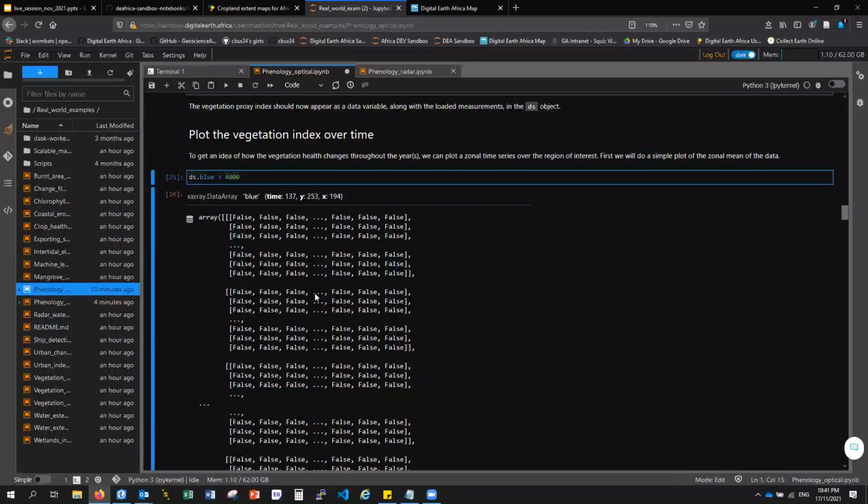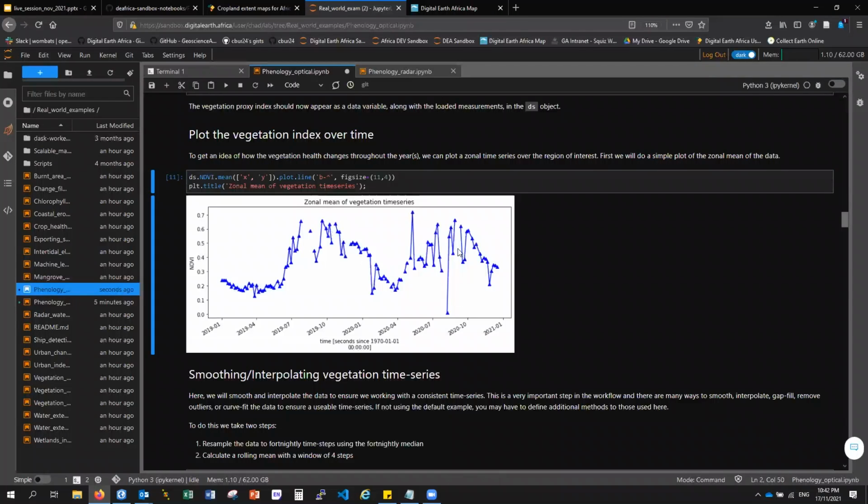The values go from 0 to 10,000, and if you have a really high blue value, that probably means it's mist cloud. So you can filter your data set by anywhere the blue band happens to be very high, and you'll be pretty confident that that's probably cloud. That's a kind of crude way to do it, but you have to test it and see what's going on. And then that might get rid of these peaks.